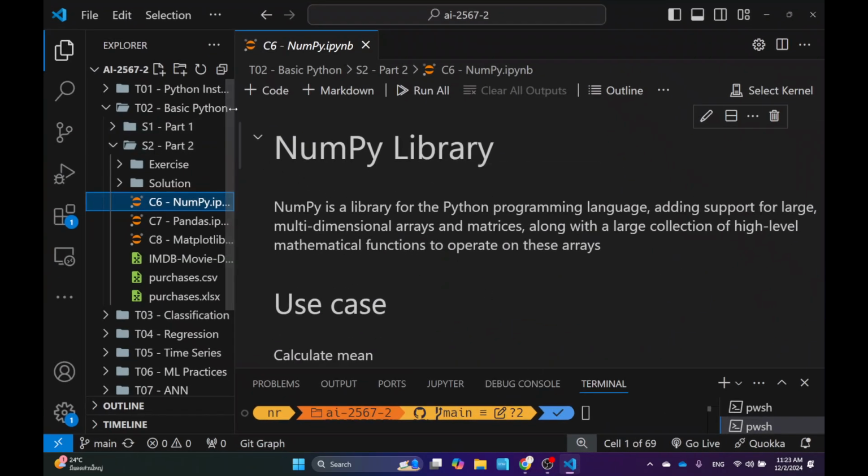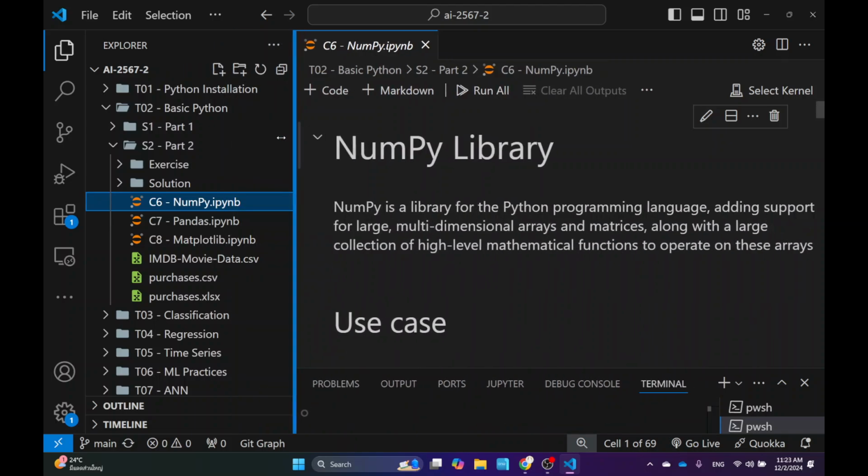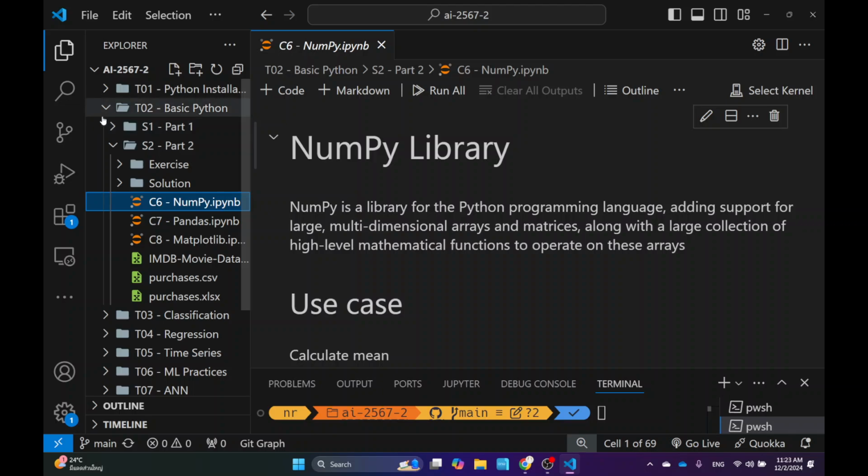Today we're going to go to part 2, which is to take a look at some of the most popular libraries in the Python ecosystem. There are NumPy, Pandas, and Matplotlib. And before we go to our machine learning library, scikit-learn, later, NumPy, Pandas, and Matplotlib are the 3 most popular scientific computing libraries, used a lot in research and science.